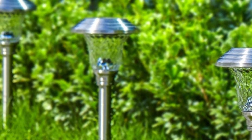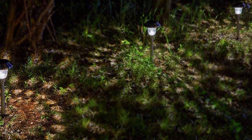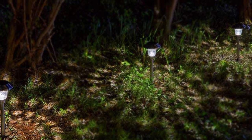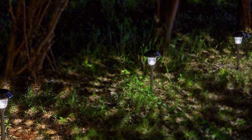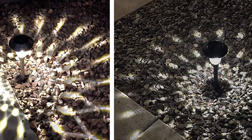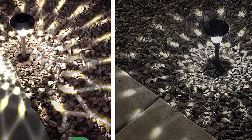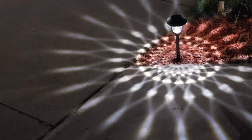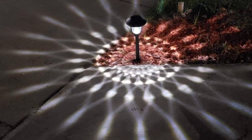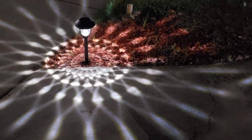I love how eco-friendly these lights are — they are pollution-free and do not contribute to greenhouse gases after installation. After installing them, I let them soak up the sun's energy for a whole day, and when nighttime came, they automatically lit up. These lights are well acclimated to different weather conditions, making them an excellent investment for long-term use. However, I find the plastic-threaded stem not as robust as the rest of the construction, and I expect an update of this part in a new version. For the time being, the set is still of great use for me.